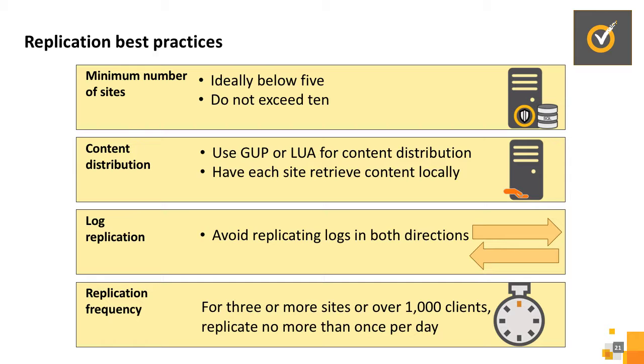Symantec strongly recommends that you do not exceed 10 replicated sites. Minimize the number of SEPM sites for replication by considering the use of a group update provider, or GUP, or internal Live Update server to provide content updates to dispersed clients. Only use multiple sites when you have field or organizational constraints.